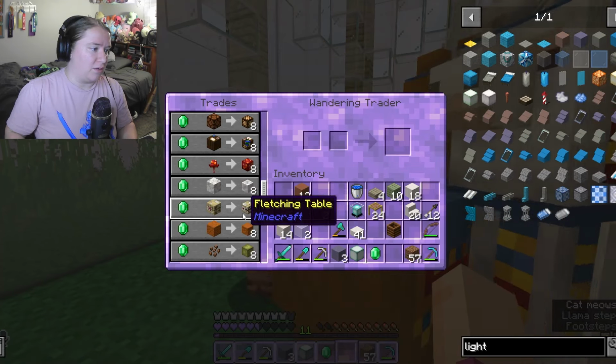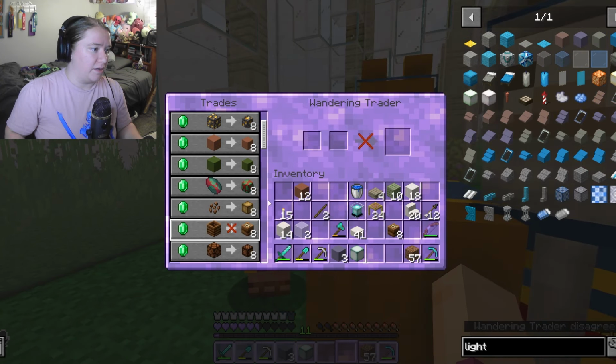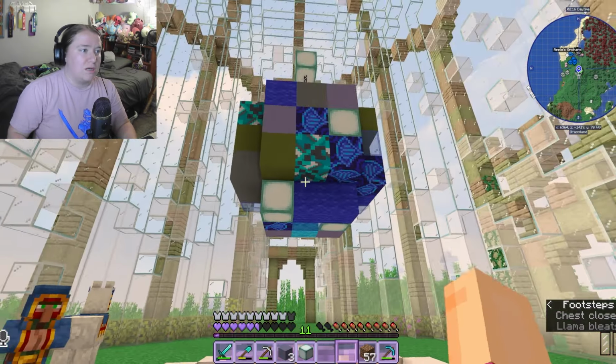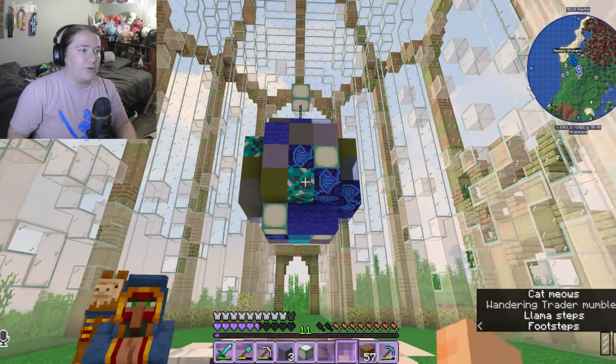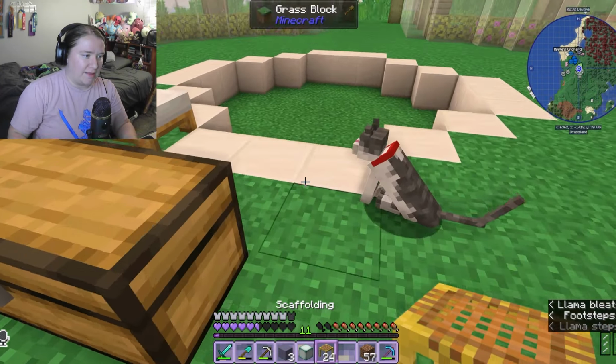You, I want the composter. Thank you, buddy. See that? I have these moss ones. They're gonna look so cute in here. How do I suspend this? I have some ideas.